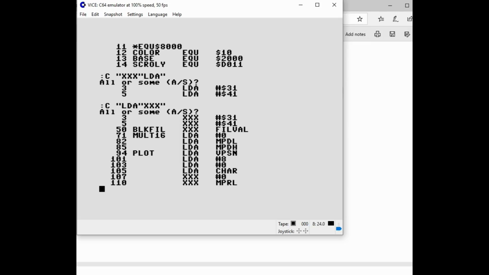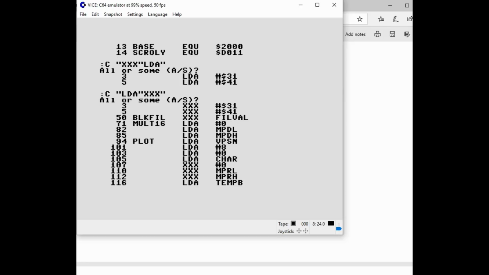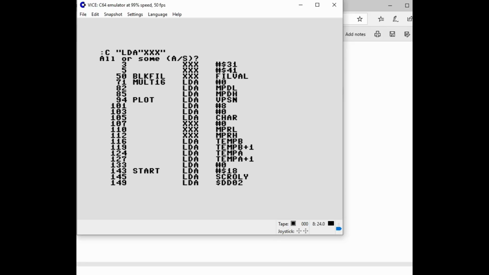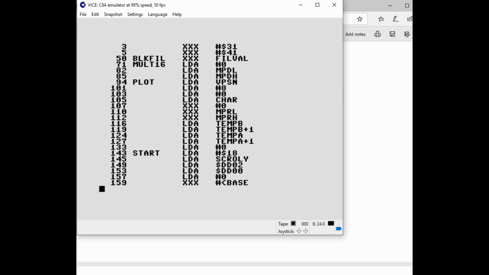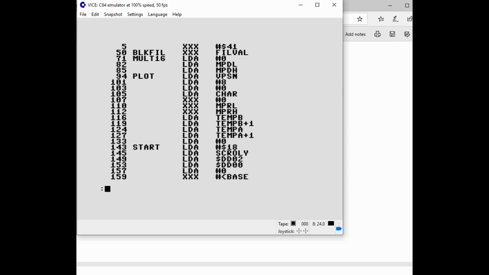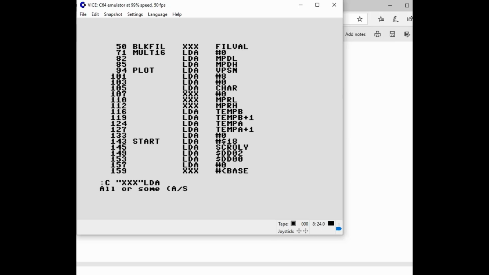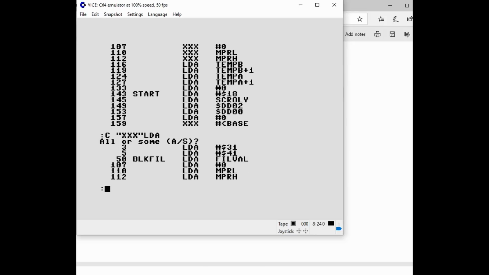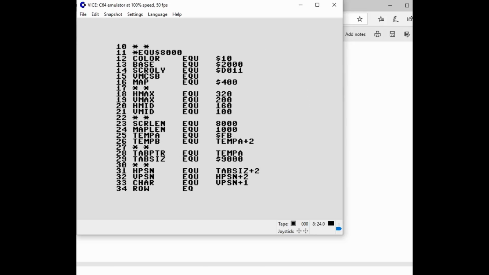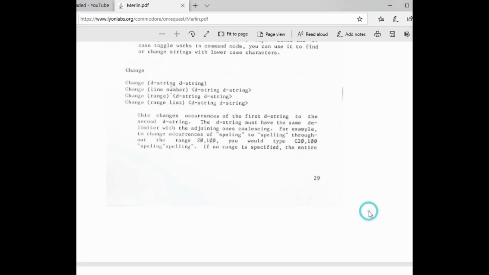If I hit space, it changes it. I guess that's how it works. And then I'm going to hit escape. Escape cancels out of it. So then we're going to go change XXX to LDA, all, and go ahead and do all of them. So that's how you do global search and replace.